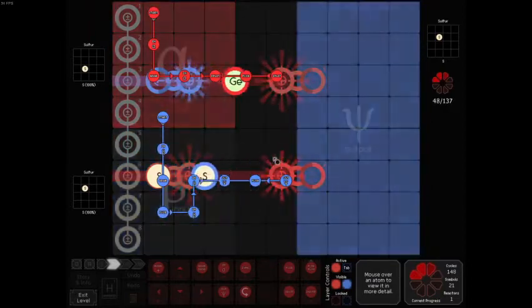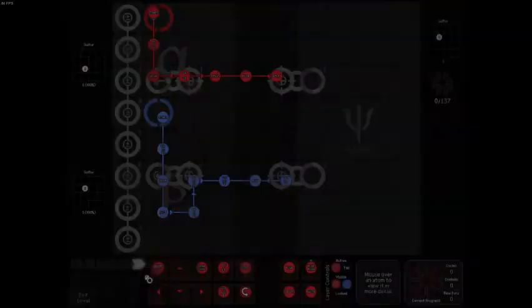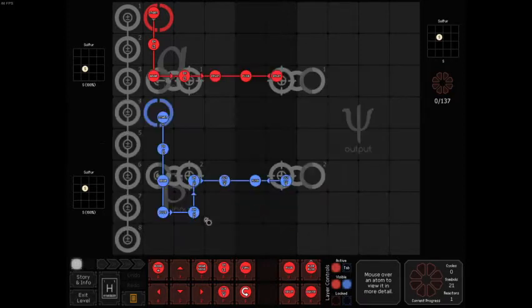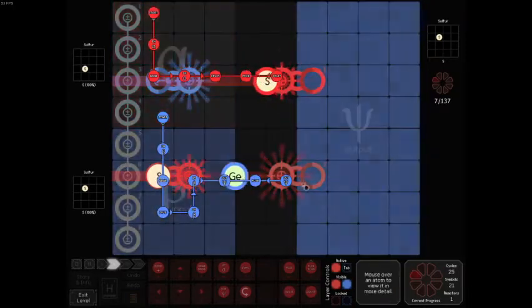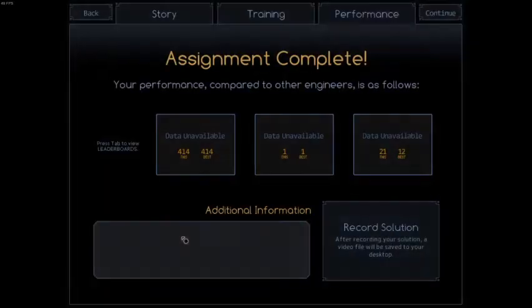I dismissed it when checking out the solutions, because I think this is new. This is by Carset Flames, and I think it was made very very close to the deadline, so I missed it when doing rounds. And yeah, it's cool because you never touch neither the input nor the output, and you have this going back and forth. Ah, looks great.